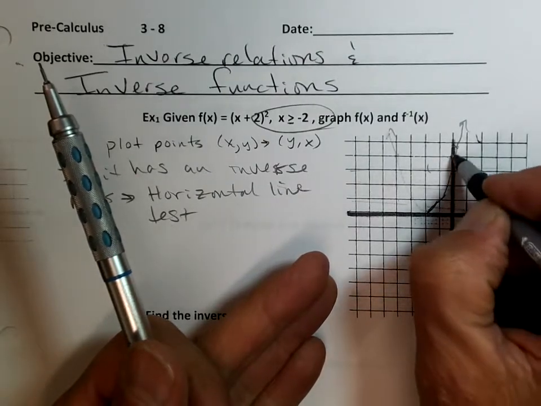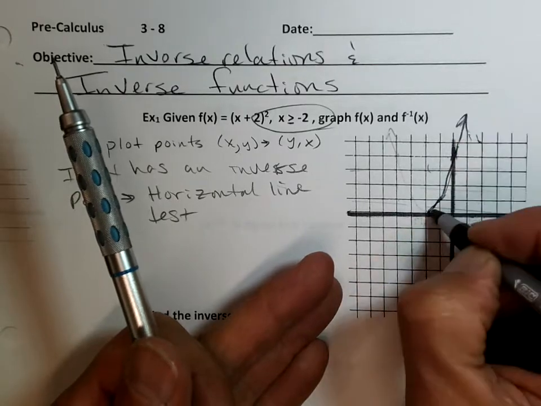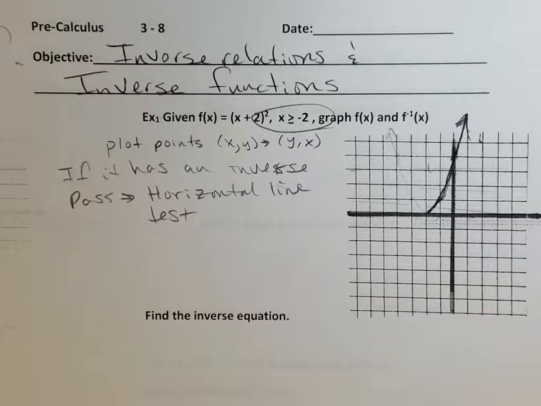Now you can graph this, okay? 1, 2, 3, 4, it goes right up there. So then, if I were to erase this back half, then this bottom half is there. Now, I just graphed it up there. How did I get that so quickly? Well, I've been doing this a long time, right? But if you're not sure how I got the green graph, what we can do is switch the points. Remember how we switched the points? So, to do an inverse, we're just going to switch the points.